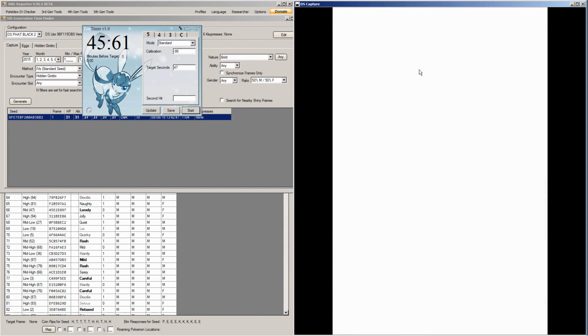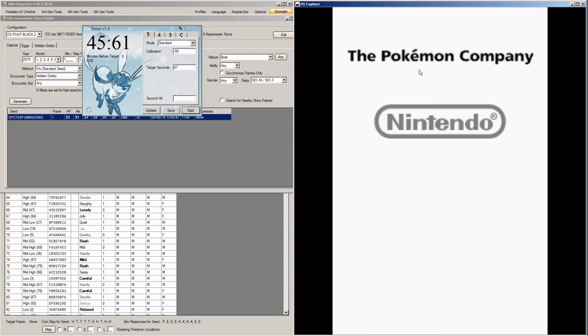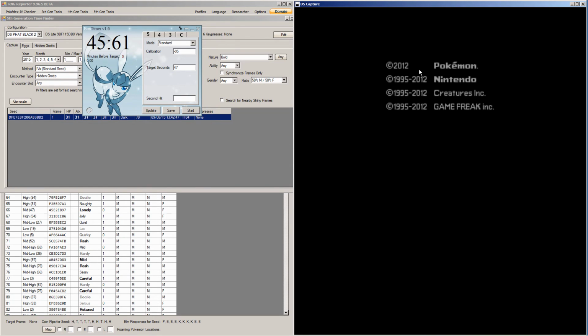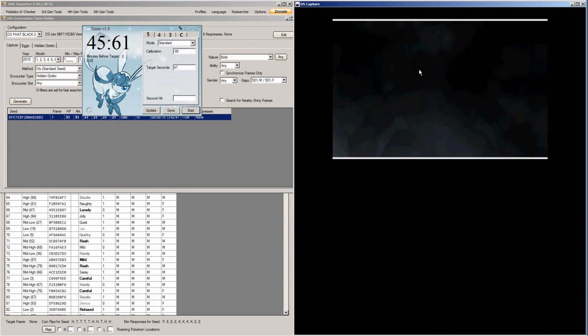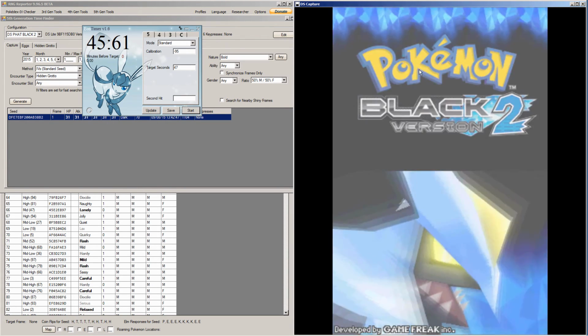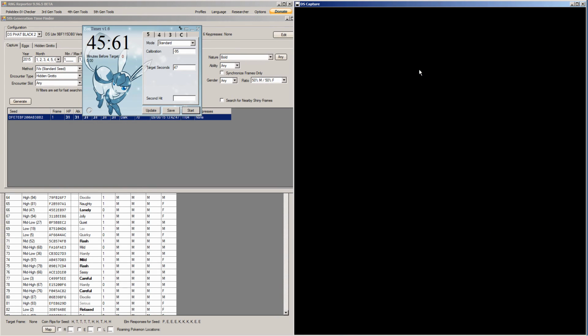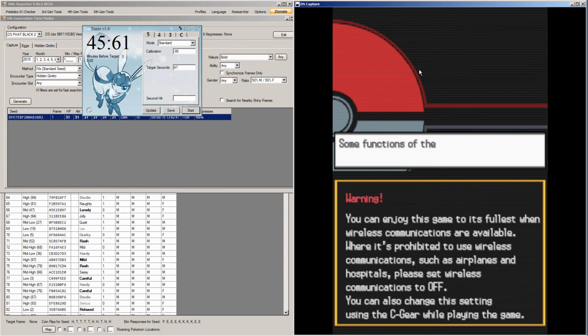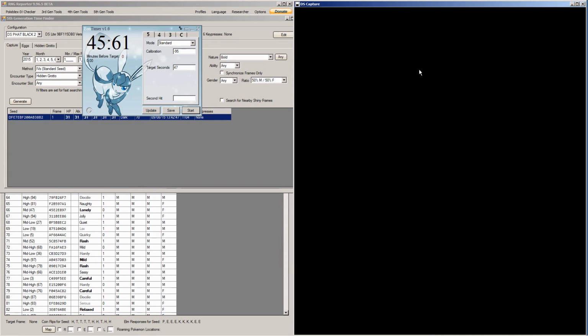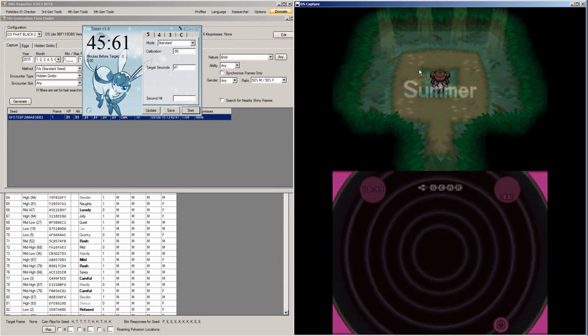So here's where you'd be holding down the buttons if you had any key presses. I do not have any key presses, so I'm not holding any buttons down. I wait until the Game Freak logo appears to hit any buttons. There you go. And start the game up. And don't use the C-Gear as usual. And go straight to your menu and check your shoutouts.